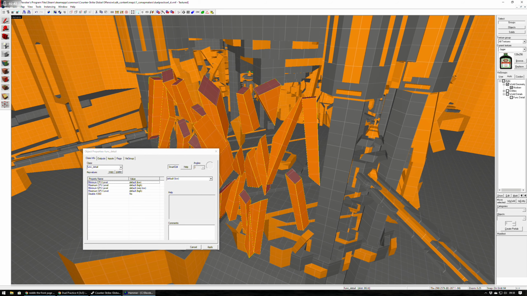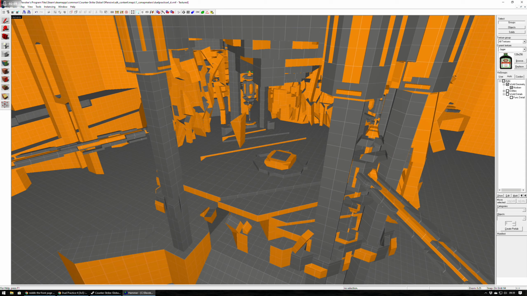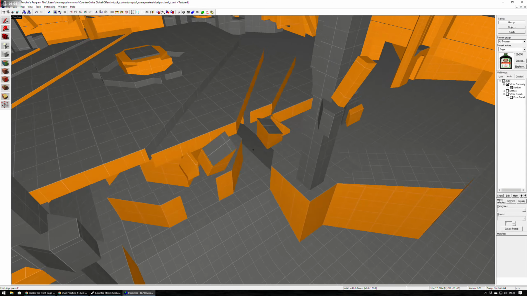And on the right side here, you notice that world details and func details has a gray checkbox. That means that you now have partial func details on the level, or of this entry right here. So not all of them are shown, but some of them are. So if you click it again, it'll hide it. And when you do that too, you can now notice that you missed something. I missed this block and I missed these down here.